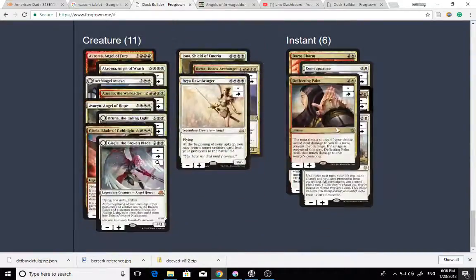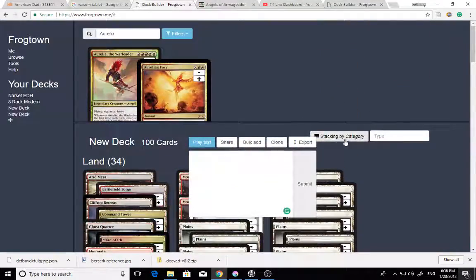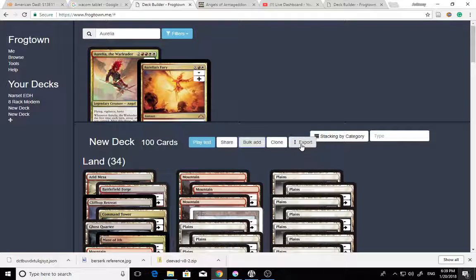Okay, so after you have your deck and you have everyone done, over here where it says export by the bulk add, you're going to click that, and then you're going to click Tabletop Simulator.